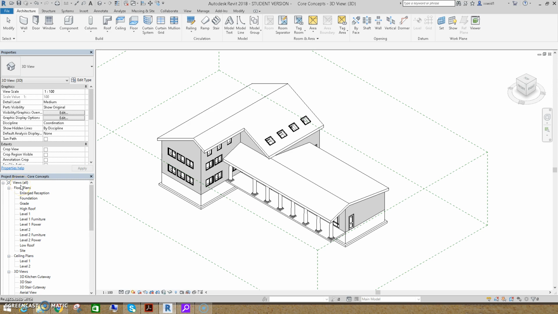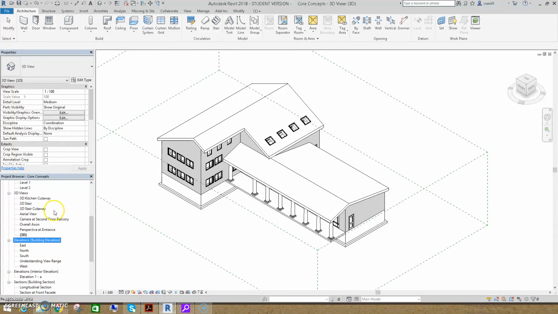A Revit project contains a single model that is organized into a collection of views, and these views have functions that are very similar to the kind of things we would think of drawing in more traditional drafting techniques. So we have floor plan views, elevations, section views, 3D views, and so on. And they are all available in this palette, the project browser.